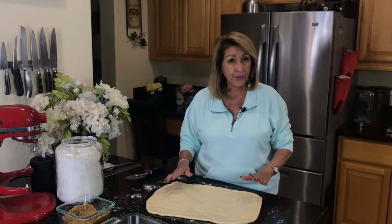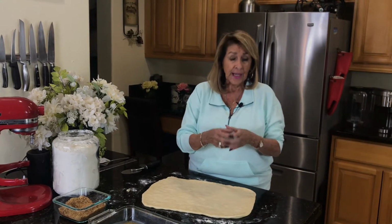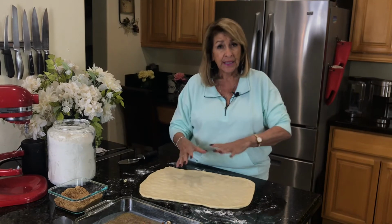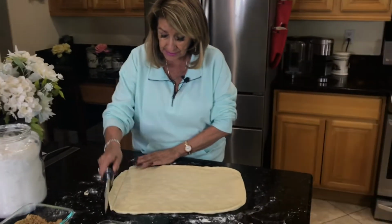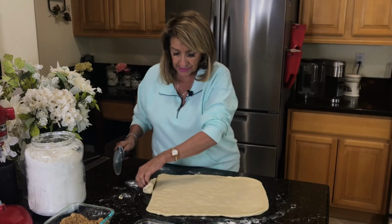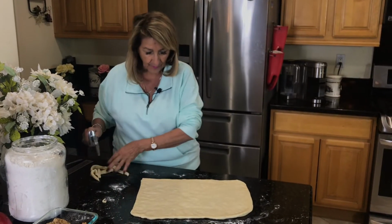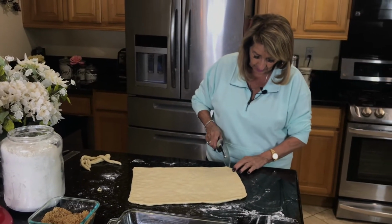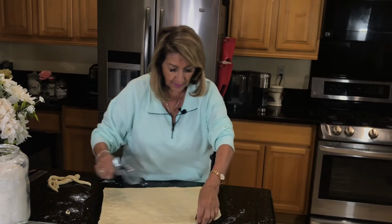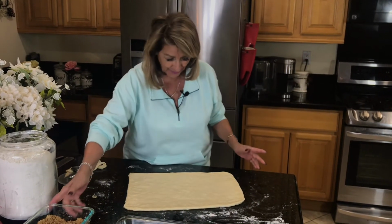All right, I've measured this, and we're 15 by 18, so we are good. The reason you want to be fairly close to those measurements is that you don't want your sticky buns to be so dense. You want them to have the right amount of dough and filling in each one of them. Now, what I'm going to do is just even this off, simply because, well, that wasn't so good. It's easier for me when I work with straight edges. Oh, that's pretty straight right there. Now, if you hadn't seen me cut it away, you would have thought, oh my goodness, she just did a Martha Stewart there. No, I didn't.